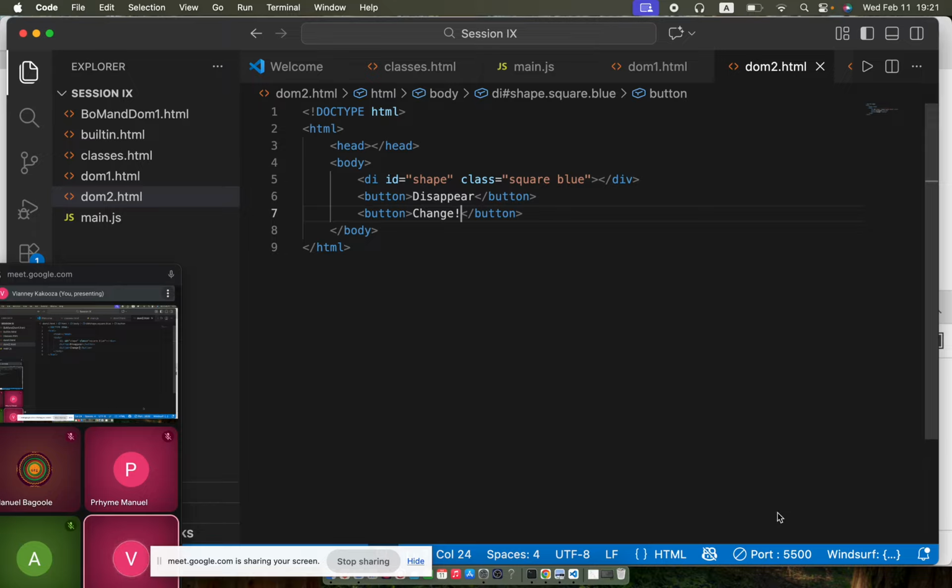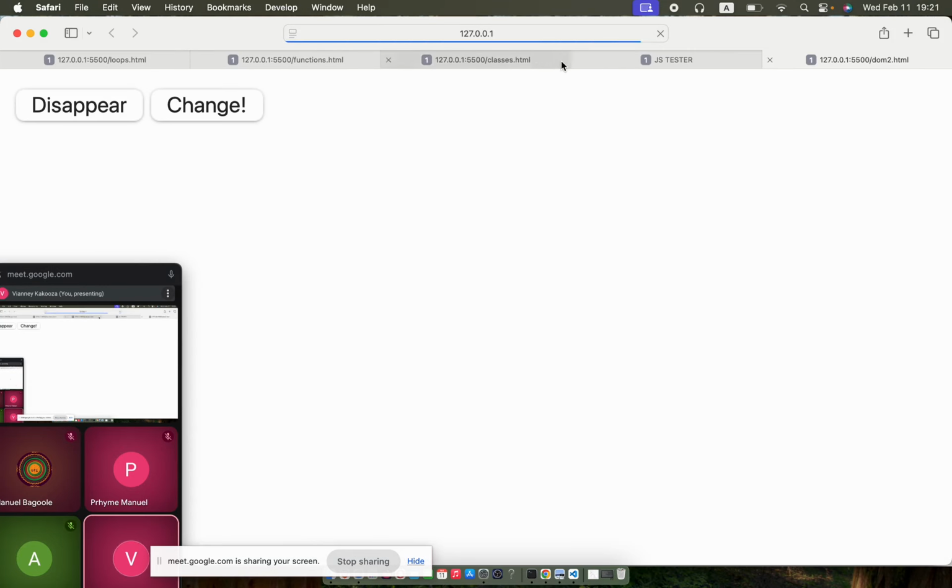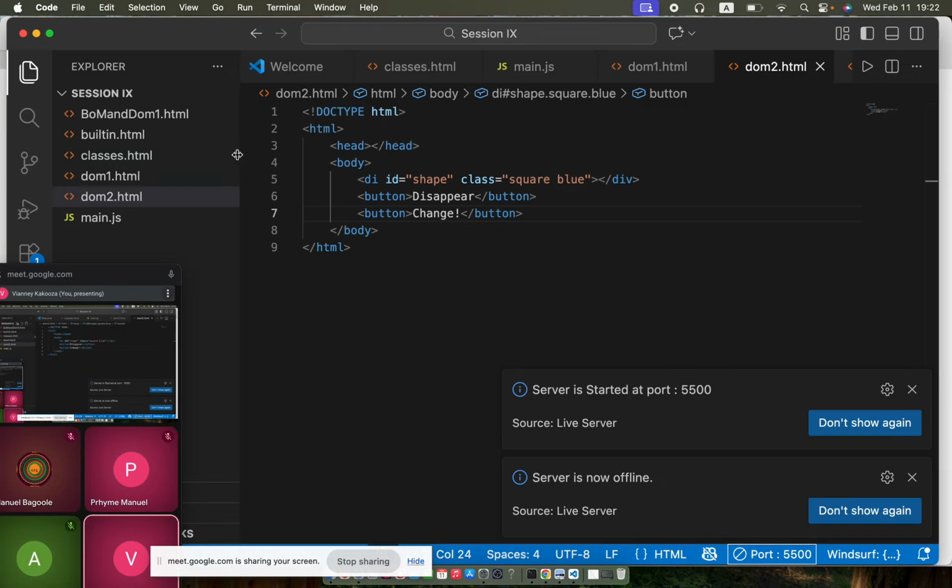So if I save this and go live. Okay, let me first close most of these. I have simply two buttons. One is disappear, one is change. And I want to manipulate this button. I want to create probably a web page that when I click on this button it will disappear, this one will change. So styling them a bit, you can use external CSS or internal CSS.